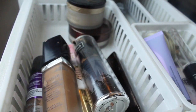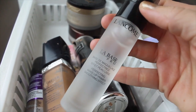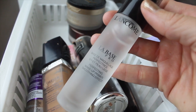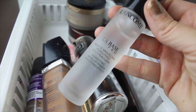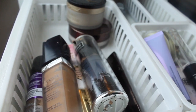And for primers, I have to put back the Lancome Le Base primer. I swear, anytime that my skin is acting up, I put this on and it just takes care of everything. Not only that, but it's just so smoothing. It makes hard to work with foundations easy to work with. It really does smooth your skin. So I'm putting that one back.